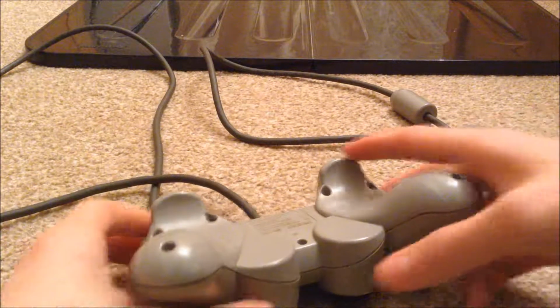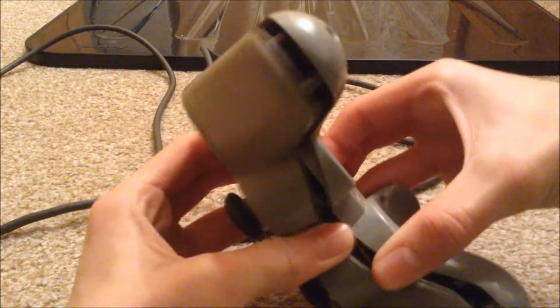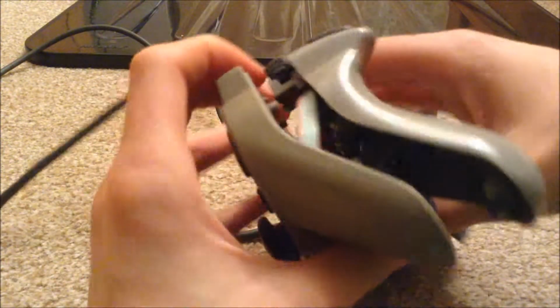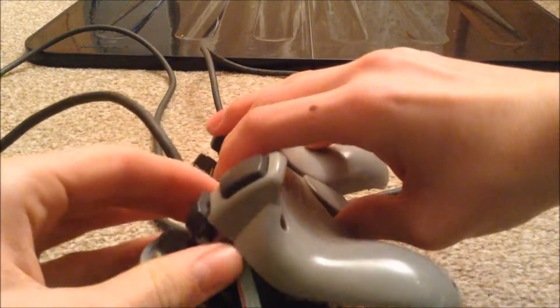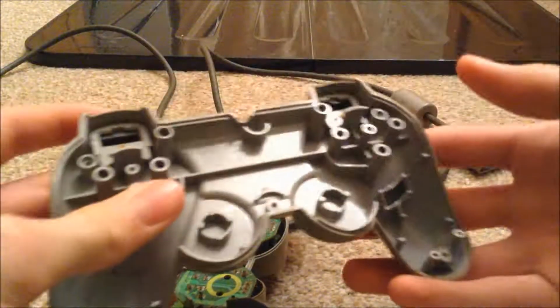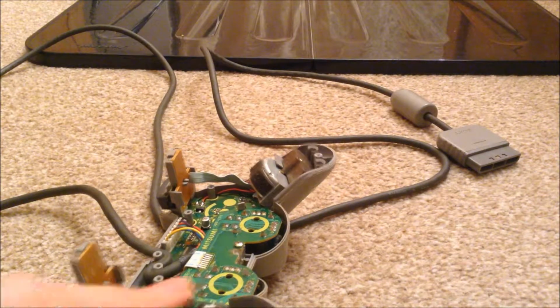Okay, so once you've removed the screws you can simply lift off the back like so, and it should come off. Beware, you may hit some resistance here. Just pull them out like so, and then the back is free. Put that off to one side. You want to clean that a bit later.